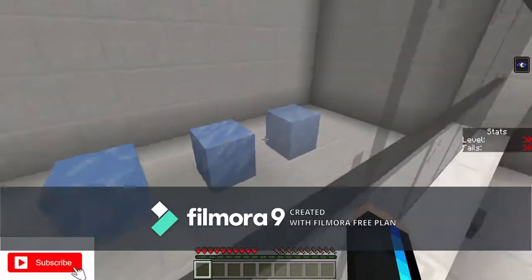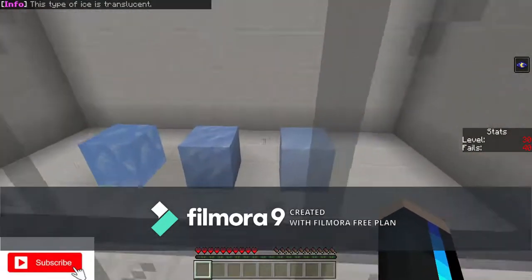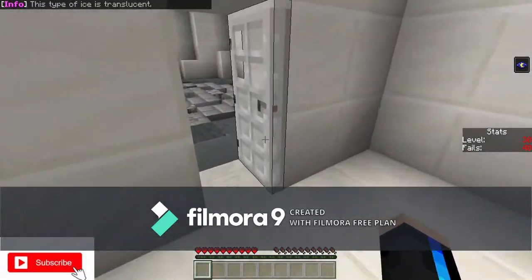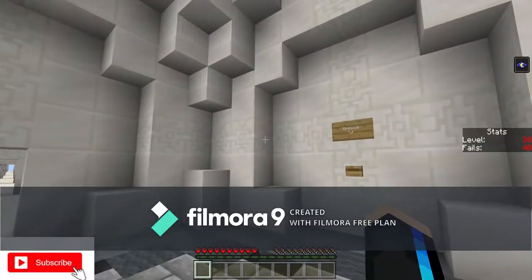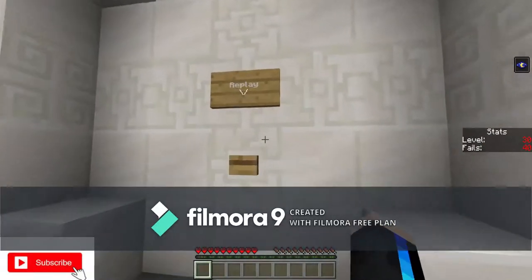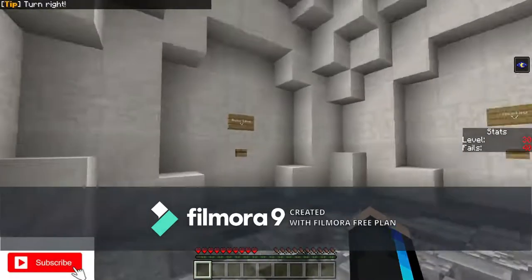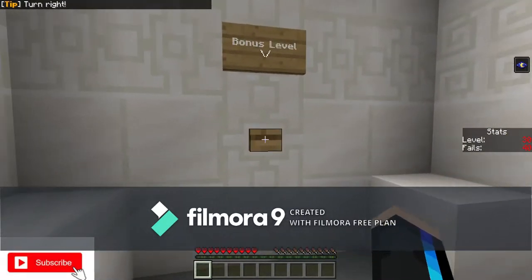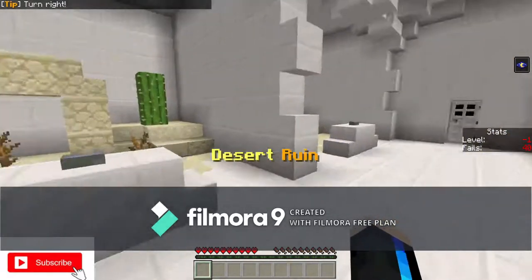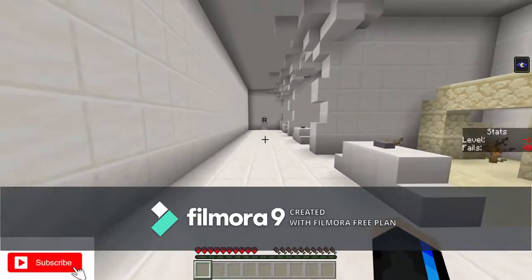Alright, which one is it? And why? This type, it's translucent. Wait, unlock. Replay? It's unlock. And right. Bonus level. Does it run? Well, guys, I think I might. Nope, yeah, I'm gonna do it.